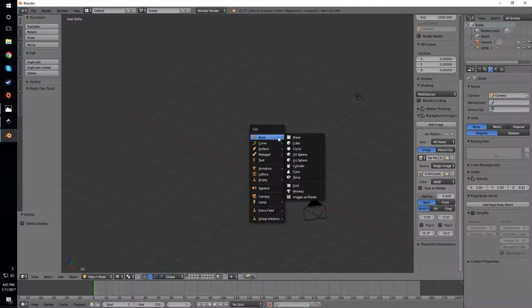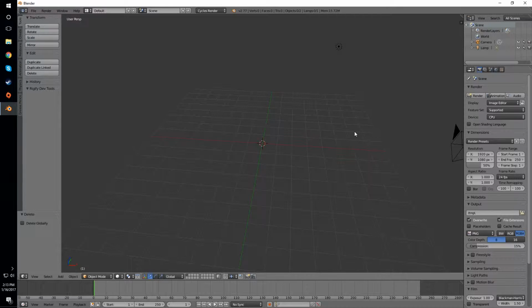If you want your logo to have squarish shapes or blocky shapes like my logo does, you want to use planes or cubes. If you want circles, then you obviously use circles. Cylinders, cones. If you want anything donut shaped, use a torus. I mean, that's pretty much it. Just mess around with it. It's super easy. It's not all that complicated.